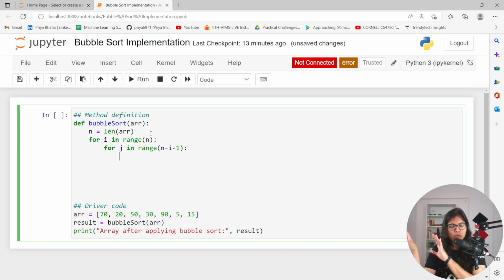So pass number 1, one element. Pass number 2, the last 2 elements. Pass number 3, the last 3 elements are already in a sorted fashion. In a nutshell, whenever you apply bubble sort, you get the highest elements at the extreme right side. And that is true as well, because when we are sorting, we always want the highest element at the right side and the lowest element at the extreme left side, and that is what is happening here.